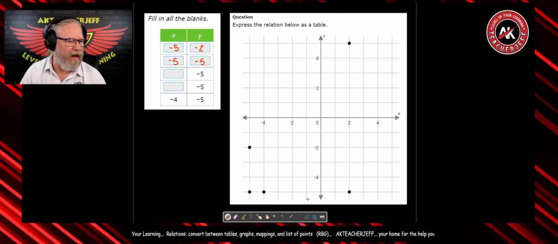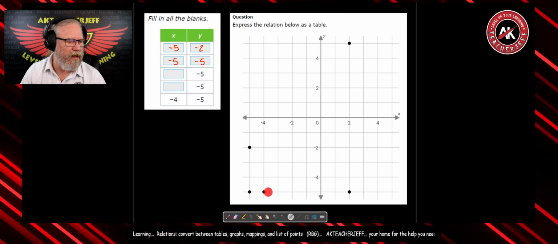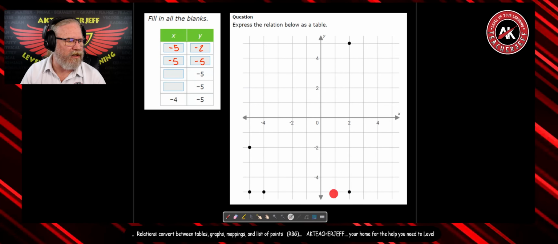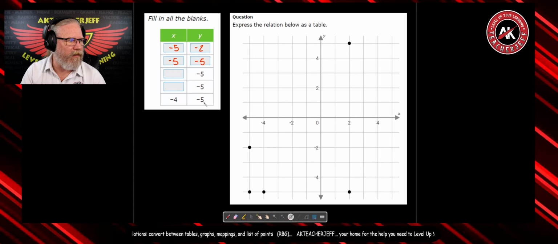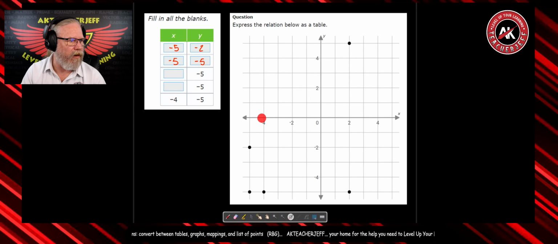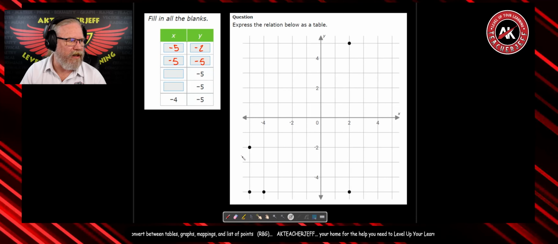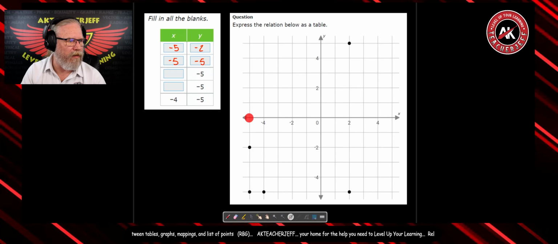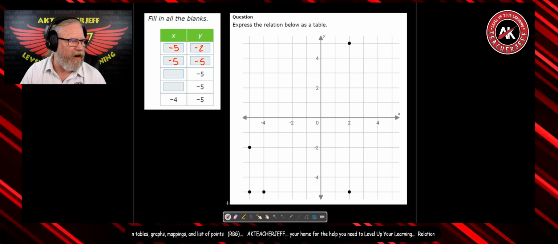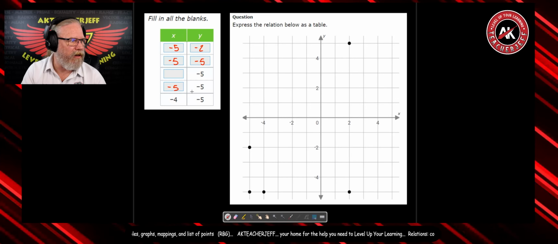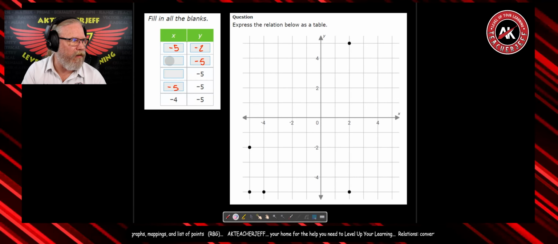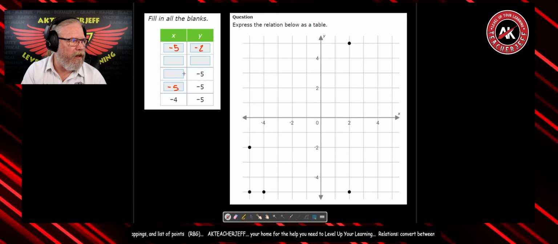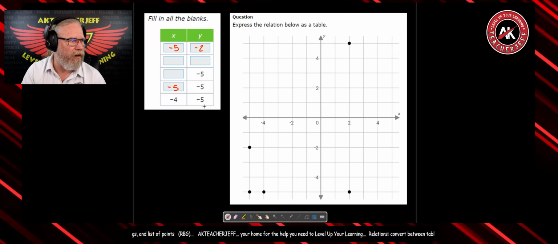Now we see that -5, right down here where y is -5, has 3 separate outputs, right? And I'm going to have to change something up. Here's the -5, 1, 2, 3 outputs. One of those is -4. So all these -5s, I need to put in these spaces here. So let's back up. One of those -5s has an input of -5 there. So -5, -5, which means we can get rid of this one right there. Doubled it up. And then I guess the other one's going to be, no, not -2. It's going to be -4, -5.